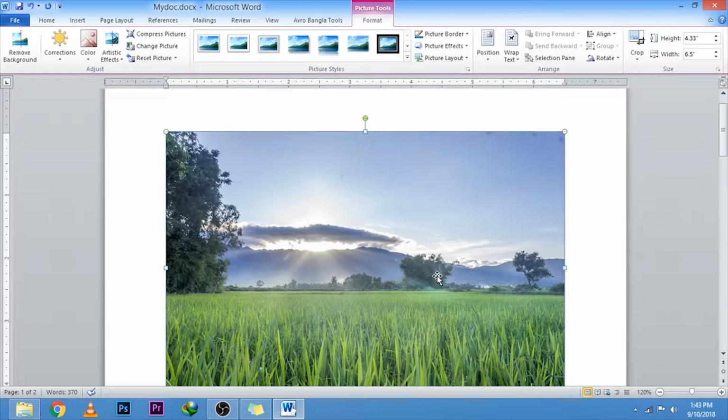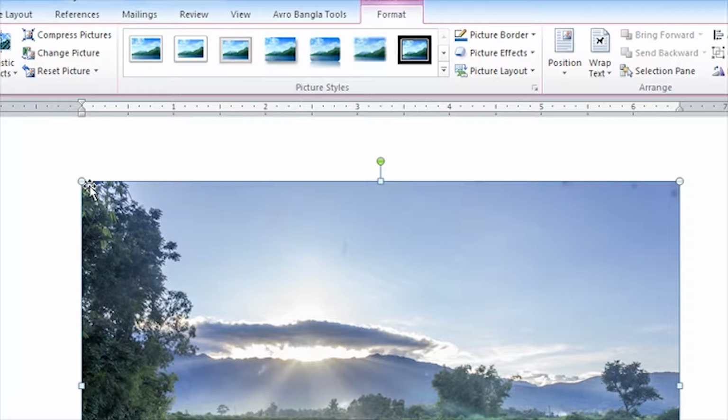Now the picture is big, so we need to scale it down. In here you can see there are a few icons, small circles and square shapes. These are the anchor points by which you can scale the image down or make it bigger.